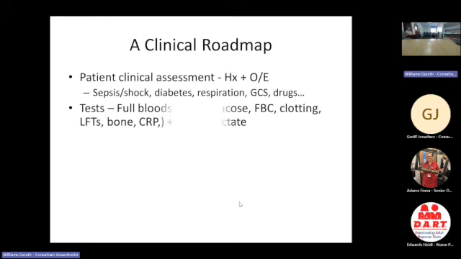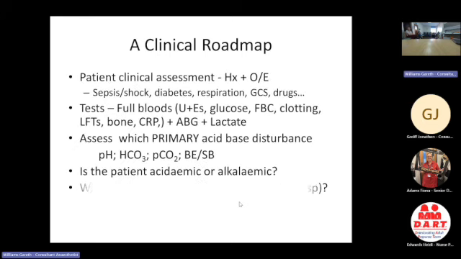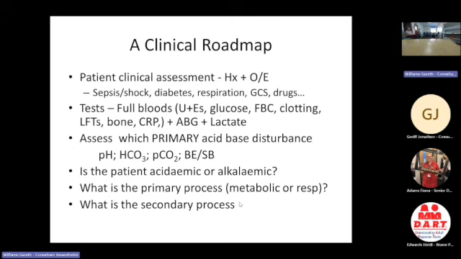I think I just want to emphasize this. I always say a blood gas is not a patient, it's not a diagnosis in itself. Have a look at the total patient. You're going to examine a patient, get a diagnosis. Too many times people will ring us up and start reading a blood gas. You want to know what the diagnosis is, what's driving this. You can have a whole set of blood tests, including a blood gas, and assess in totality what you're seeing.